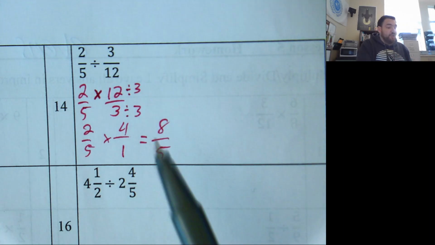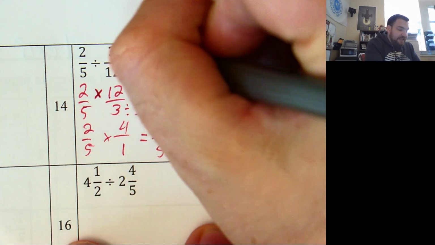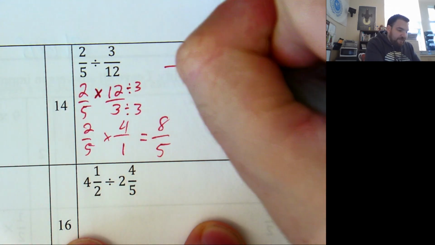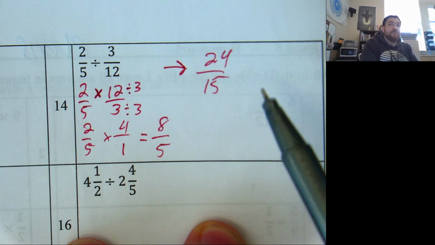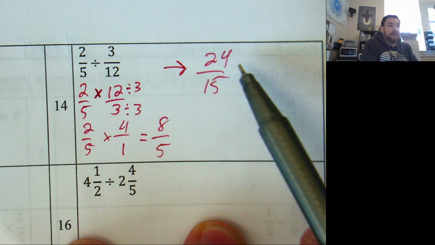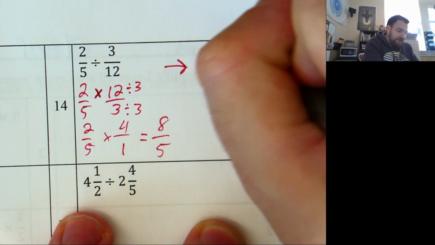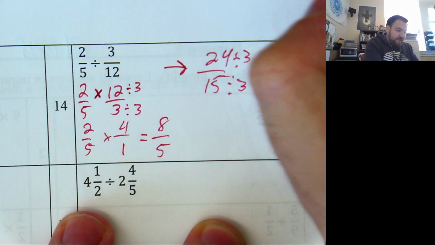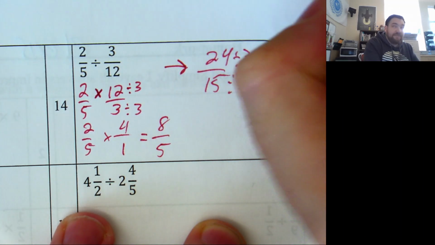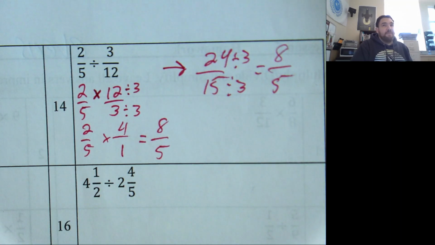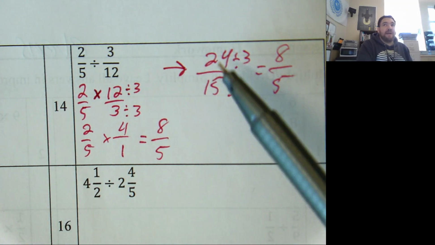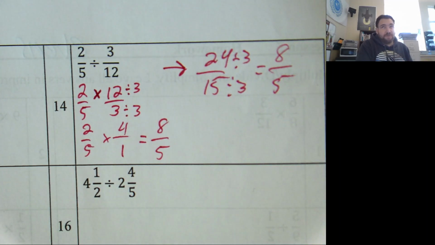If you want, you could just do the multiplication straight across. If you did that, what you'd get is 24 over 15, and then you'd need to recognize that both of these are divisible by 3. Divide by 3, and you'd get 24 over 3 is 8, 15 over 3 is 5. You get the same result, but there is that extra piece where perhaps we don't remember that both of these are divisible by 3. Is there anything else out of the homework anyone would like me to do?